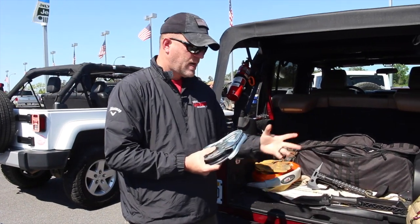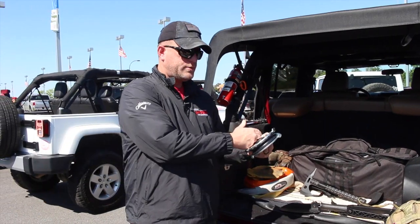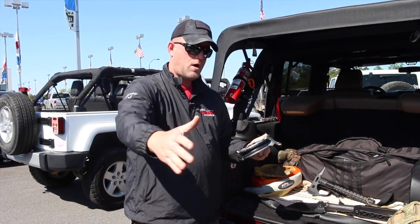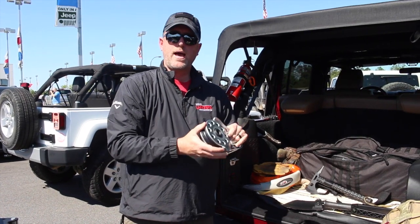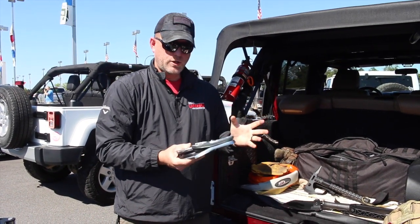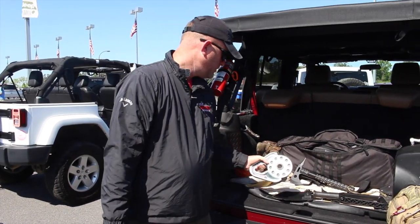You set a tree saver up to a tree, you run your winch line from your rig up to this, back to whatever else you're pulling off, and it will turn an 8,000 pound winch into a 16,000 pound winch just by adding an extra pulley. So a snatch block like this is great to help with stuff like that.